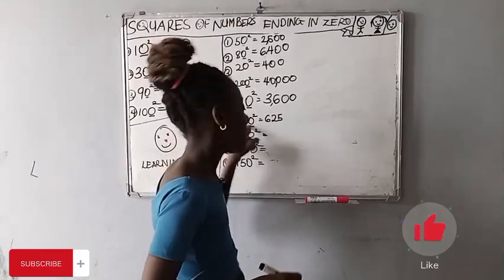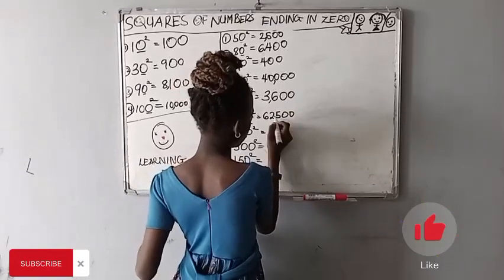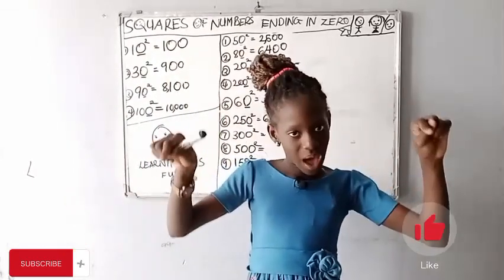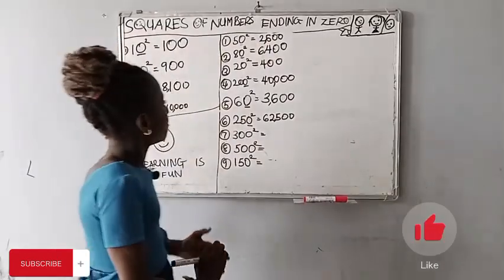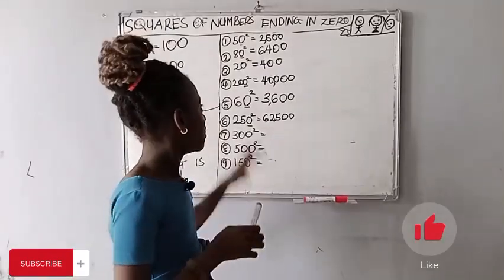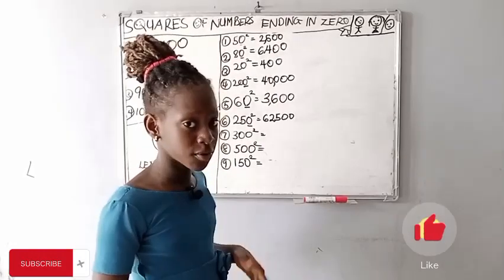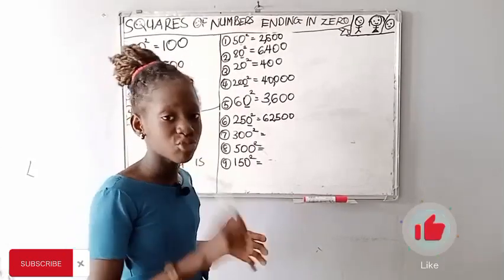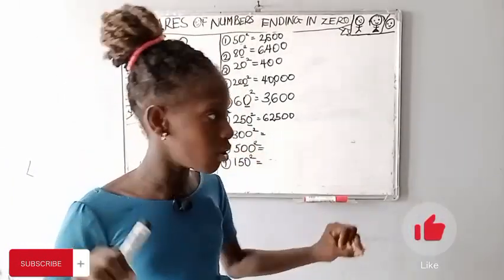Then the 0 produces two zeros, 1, 2. Insert the comma, 1, 2, 3. Now, what is this read as? This is read as 62,500. You see how easy this is? This is the simplest technique of all, as I always say. That's why I said that this technique particularly needs only your squares of numbers, because there's no addition, no carryover, no division or subtraction. You just need your brain to solve squares of numbers and then the zero.